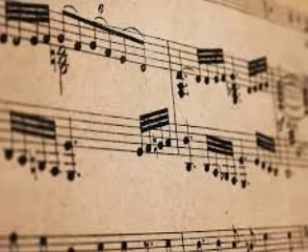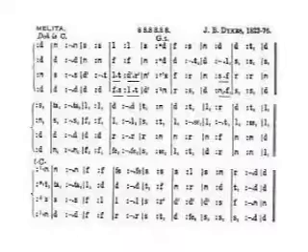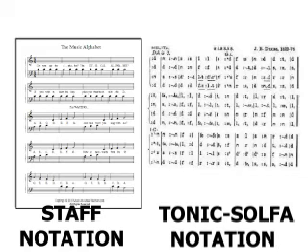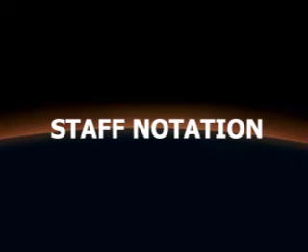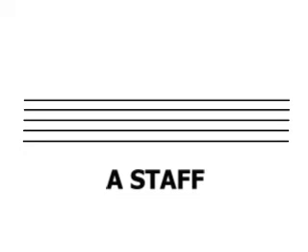We have staff notation and we have tonic solfa notation. These are not the only two notations there are in music, but these are the two basic ones you can find more commonly among musicians. But we're going to dwell today on staff notation, which is a means of writing down music using a staff. And a staff is nothing else but just five lines with four spaces between them with which you write music. Just like you have your normal books, the books you used to write that have lines drawn across them so that you can arrange what you're writing very well.